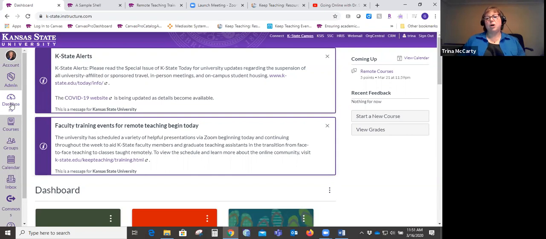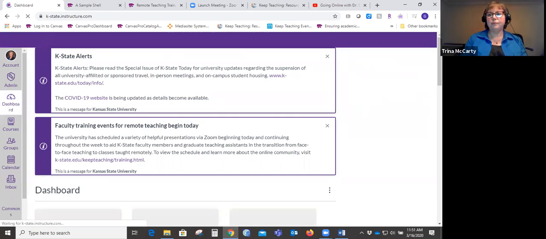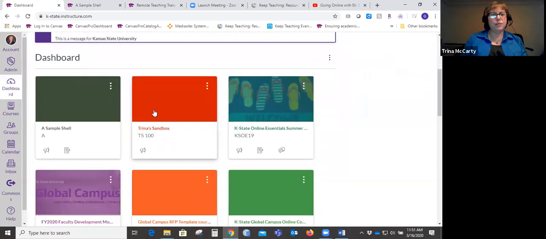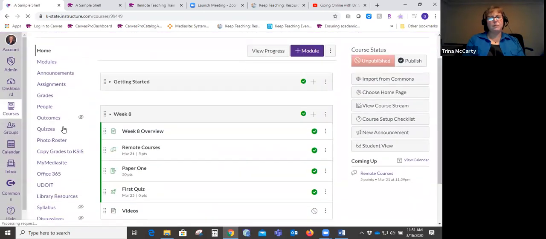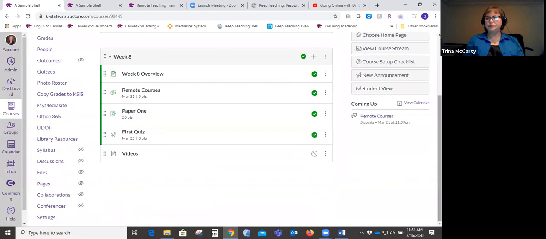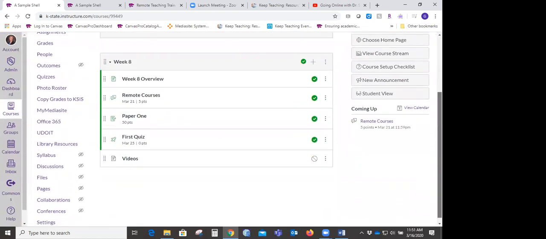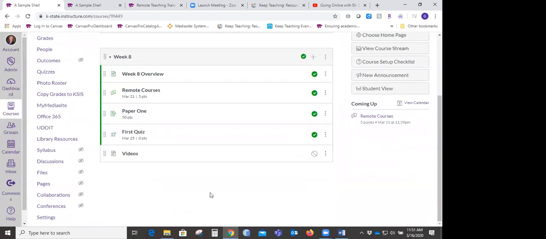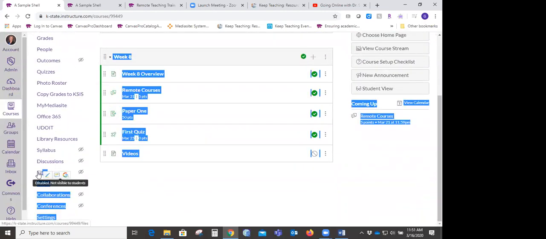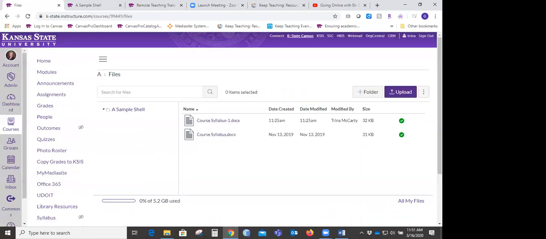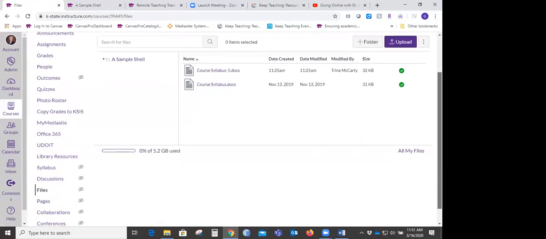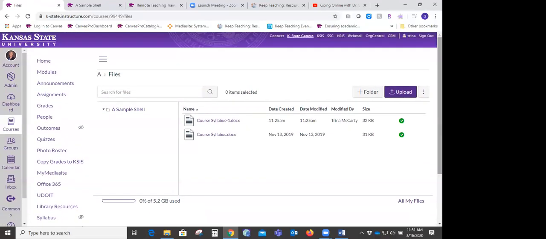So the advantage of modules over files. Files, let me just go to that. So files puts everything in alpha order, if I remember right. Is that right, Laura? So it can. In files, you can create subfolders and everything. The issue with files is that it is alphabetical, and it's very difficult to restrict what students see within files.